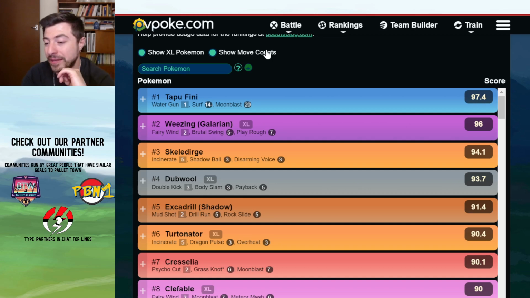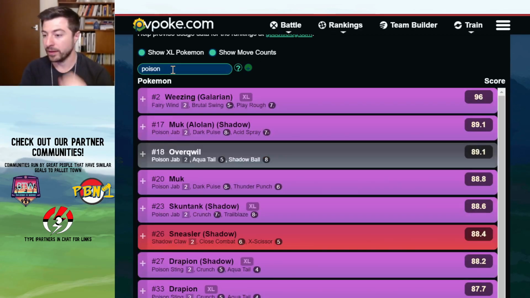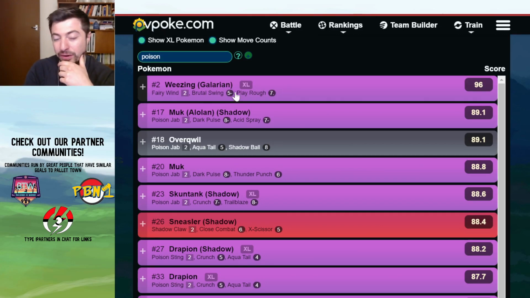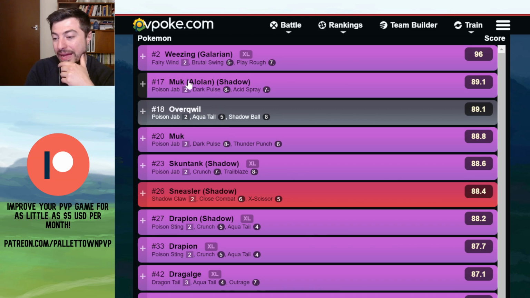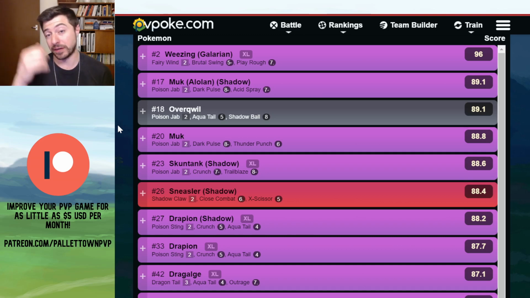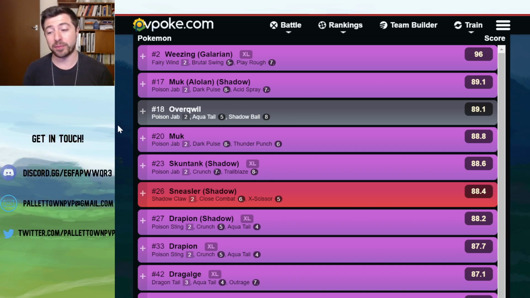Speaking of, the other type I want to look at is your poisons. And of course, Galarian Weezing is way up the top there, but you've also got your dark poisons. One huge advantage of them is they've got Poison Jab, which is super effective against Tapu Fini, which means the Poison Jabbers are probably going to be your best counters to the Tapu Fini.